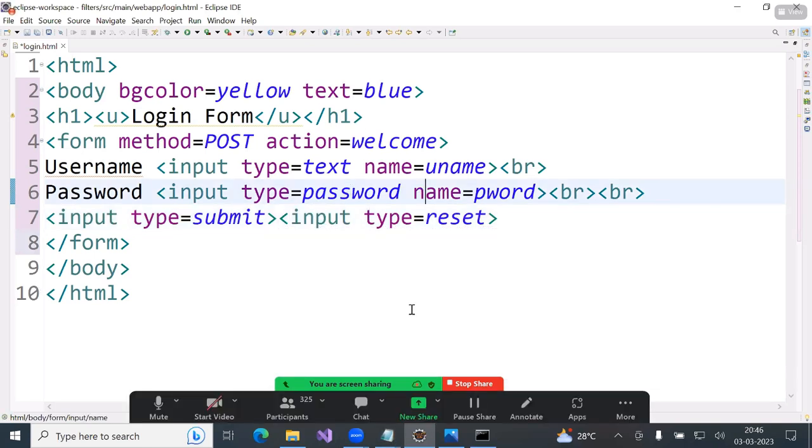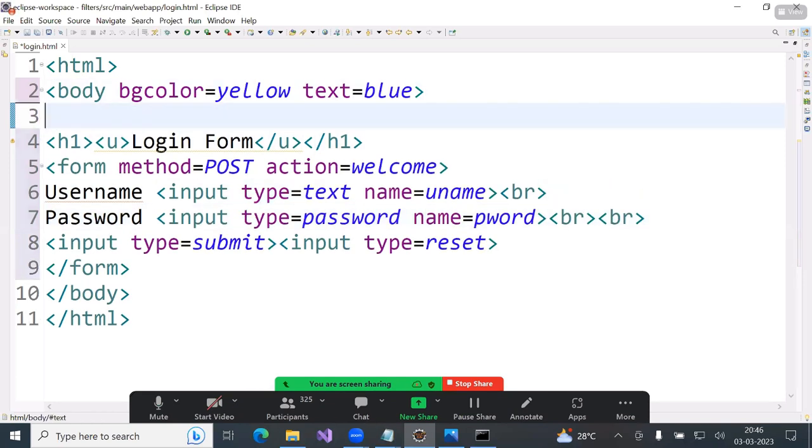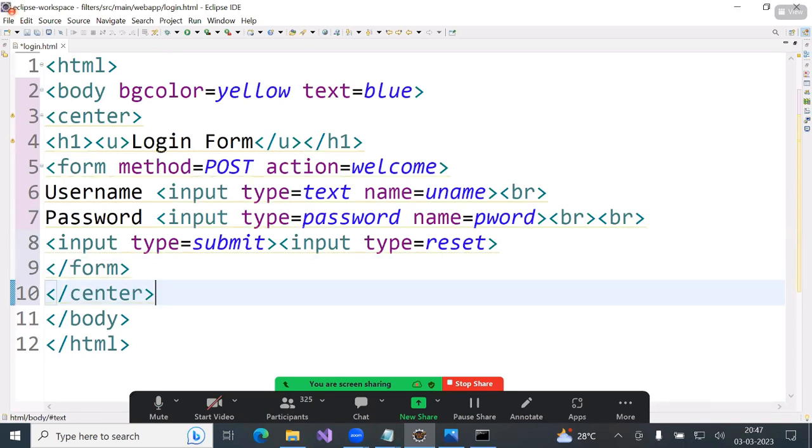Write this page, this program. Now the URL pattern of WelcomeServlet. The welcome is the URL pattern of WelcomeServlet.